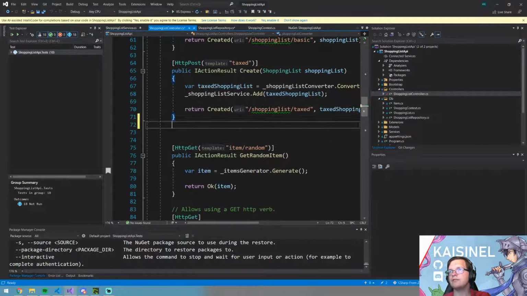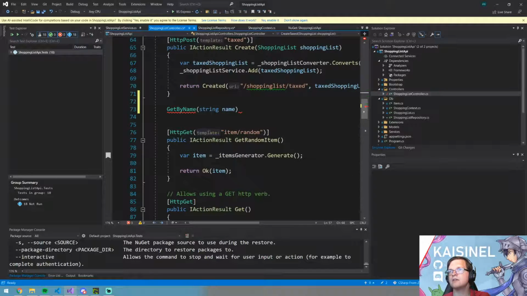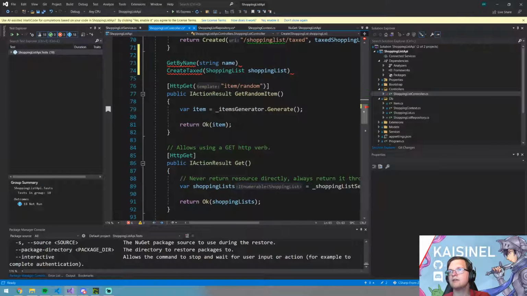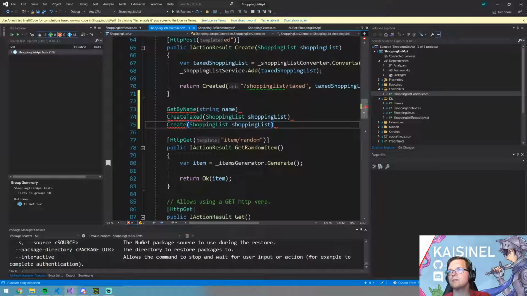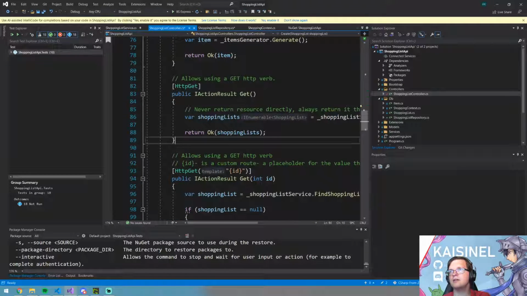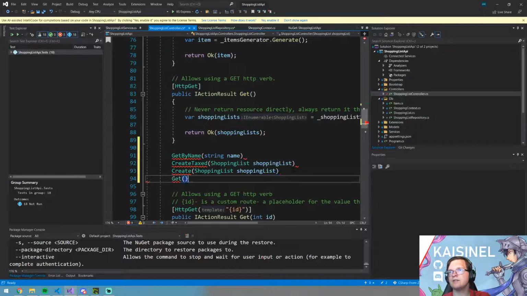So we have two create methods. Okay. We won't need get random item. We will need to get all shopping lists. That's fine.